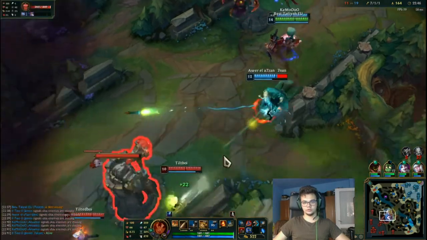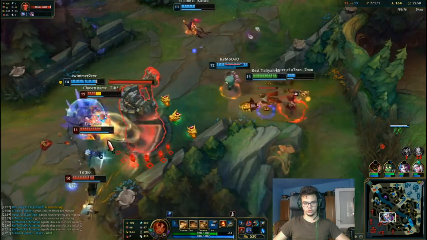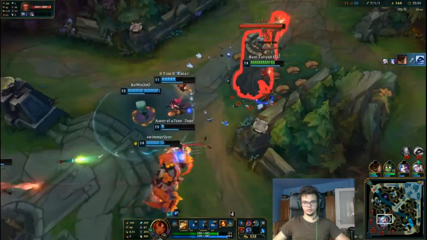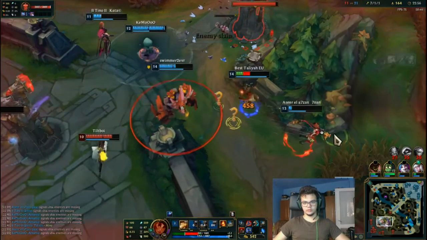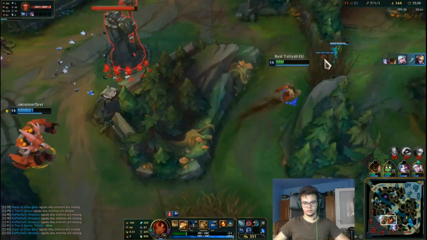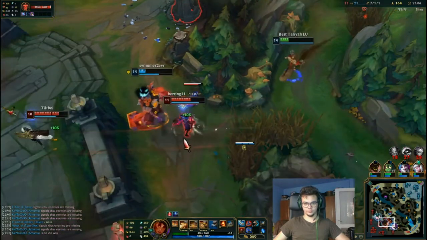Normally, Tryndamere should have expected that damage. Oh boy, they went in. Oh boy, we're running down. There is a Shaco though. And I think this is the second kill of the game for my second death if Shaco is here. Doesn't look like it though. So I'm just gonna wait here. I'm gonna try to help him there.